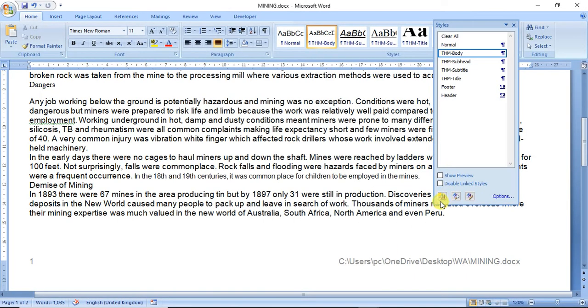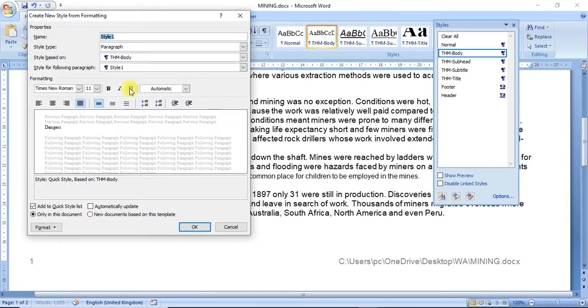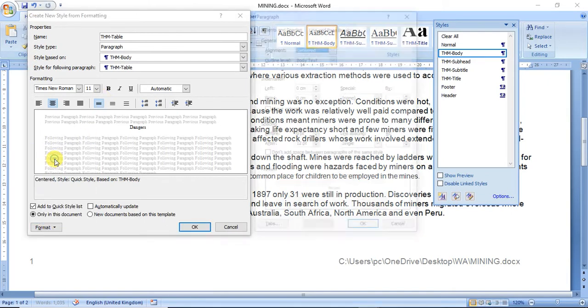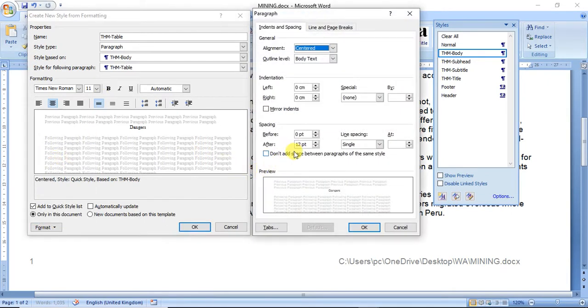The last style, table, Times New Roman, 11, center. Now none, no formatting. Here paragraph and 0, 0, single.